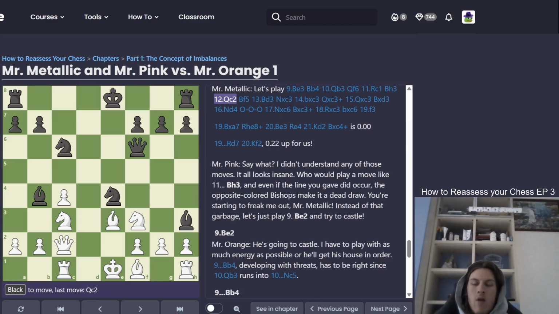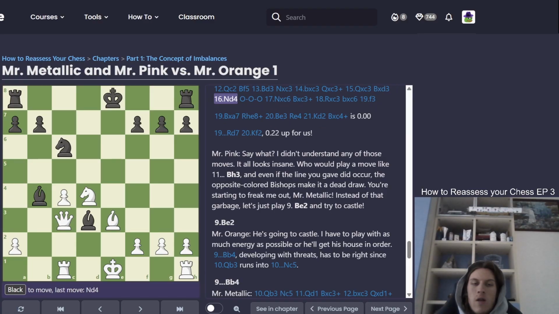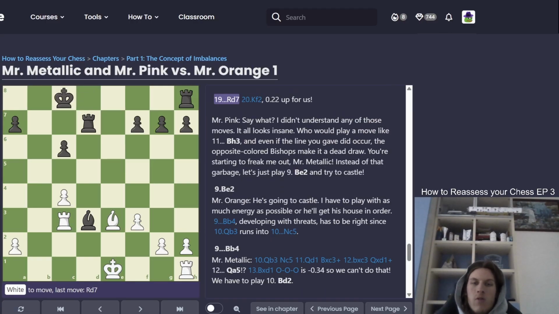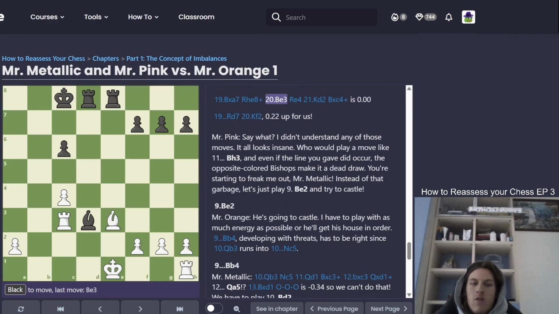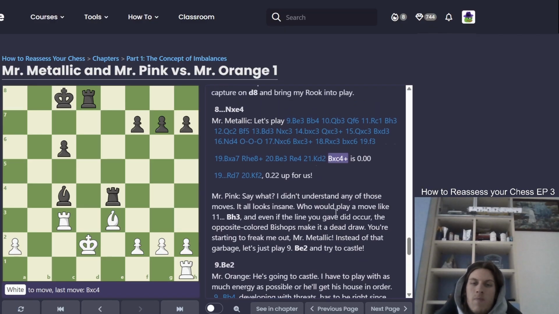Queen c2, trying to hold on, bishop f5, bishop d3, knight takes, pawn takes, queen takes, bishop takes, that's pinned, knight here, long castle, knight takes, bishop takes, rook takes, b takes, f3, this is crazy. And after rook d7 and king f2, castle for us. If bishop takes a7, rook check, bishop here, rook here, king here, bishop here, that's castle.